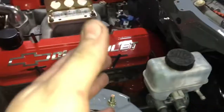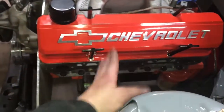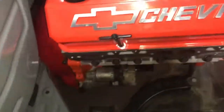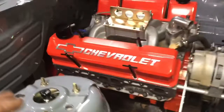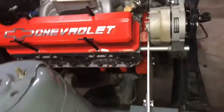All right, guys, so this is it. This is the final product. And if you see, the motor is actually pretty far back. The K member is there. So from here, pretty much this bolt back is all behind the front axle, which is pretty dope. I could have gone a little bit further back, but if you look over here, you're gonna run into issues with this and also the bell housing. And this way, just look how easy it is to get to these trans bolts. So pulling the trans will be 1,000 times easier. And it'll be easier to get to pretty much everything on the motor, which is why I designed it in this position.